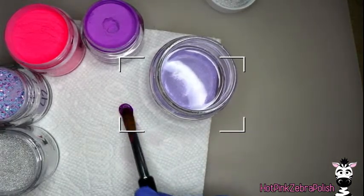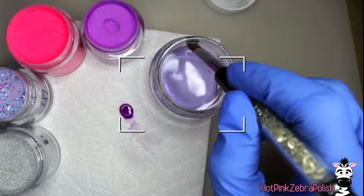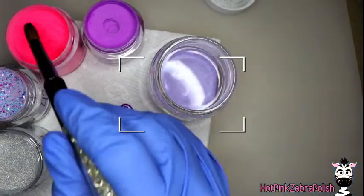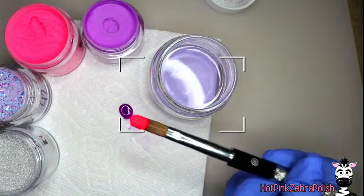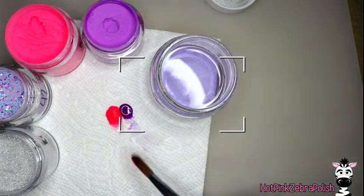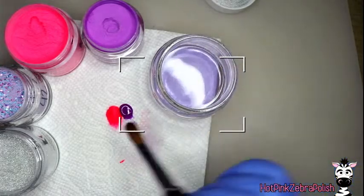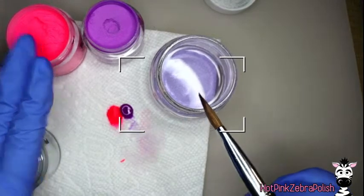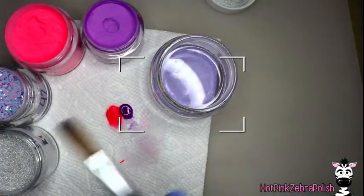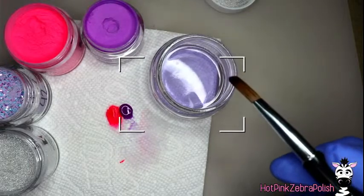But that's going to give you a really nice creamy texture with not that much monomer. But now we're going to go into the Koopa one and you're going to see a whole different situation. Same amount of monomer. I'm going to go in here. And that's a much smaller amount of acrylic. If I put it down next to it, I set it down faster, so it's hard to tell. But it's not nearly as much product. So when you're grabbing a bead from brand A, you just have to know how much monomer you need for a certain size. When you're grabbing a bead from brand B, you have to adjust your ratios. And that's something that can be very frustrating.